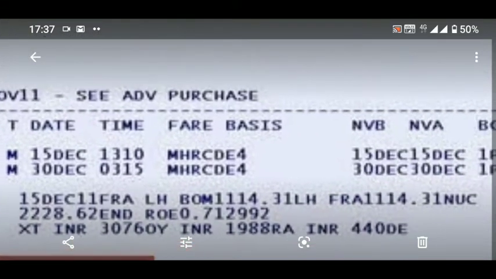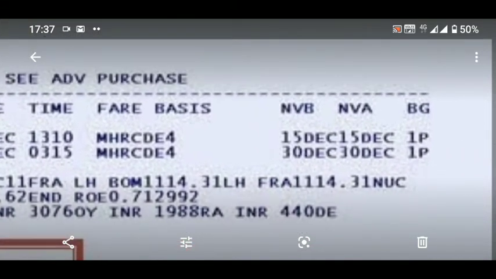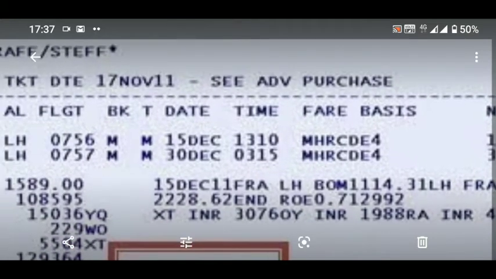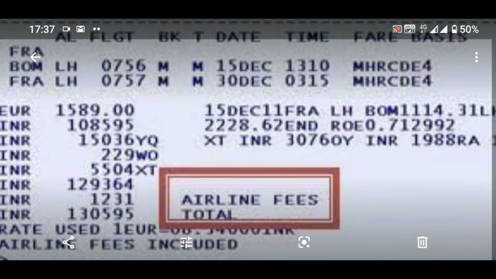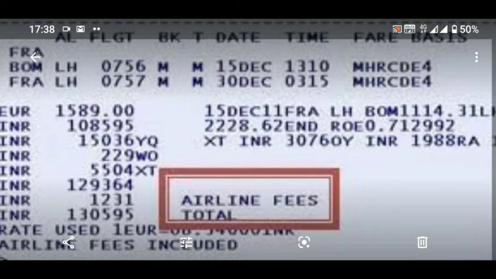And the fare basis, NVB, not valid before, NVA, not valid after. Baggage 1 PC, it will show you the date of purchase. The ticketing code is here, 17 numbers or so. The total cost is showing here, the amount 130,590.